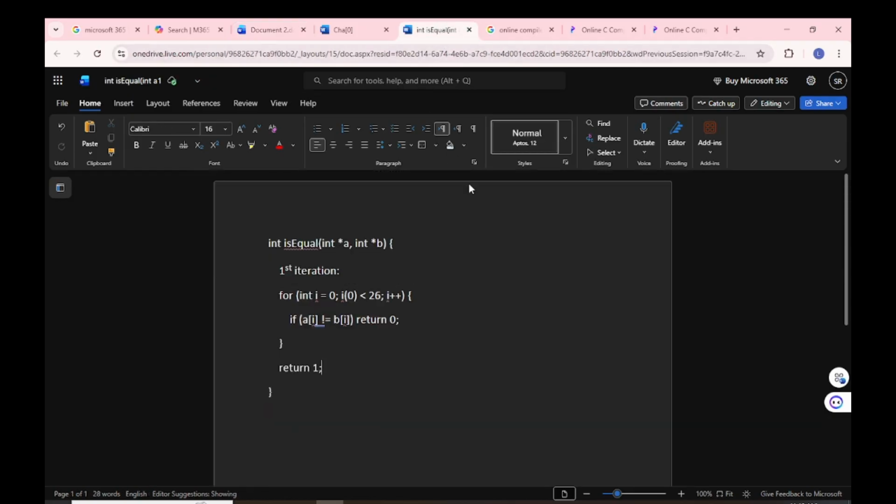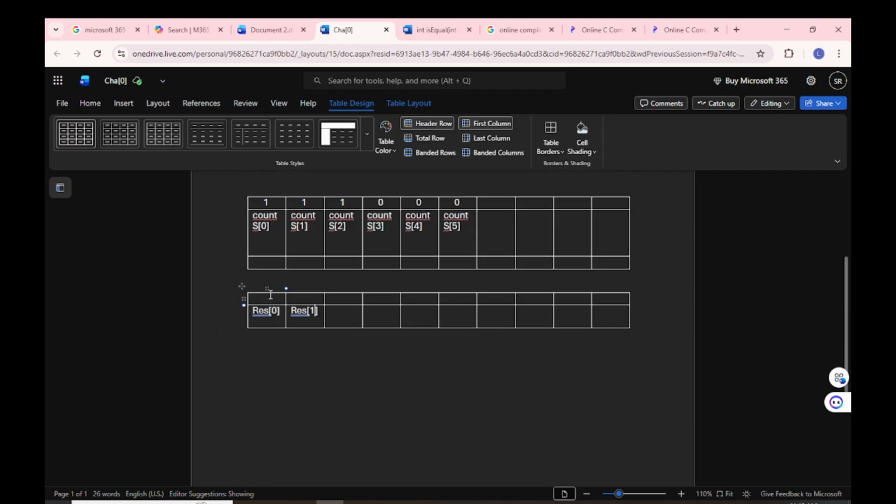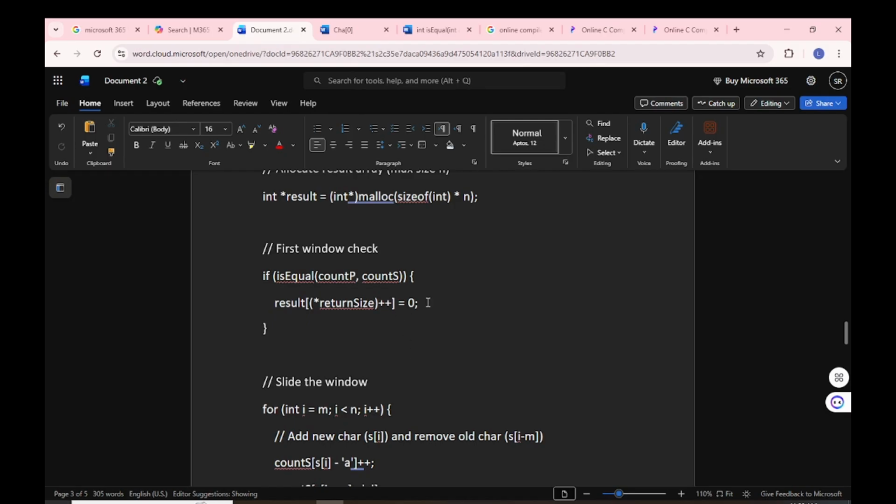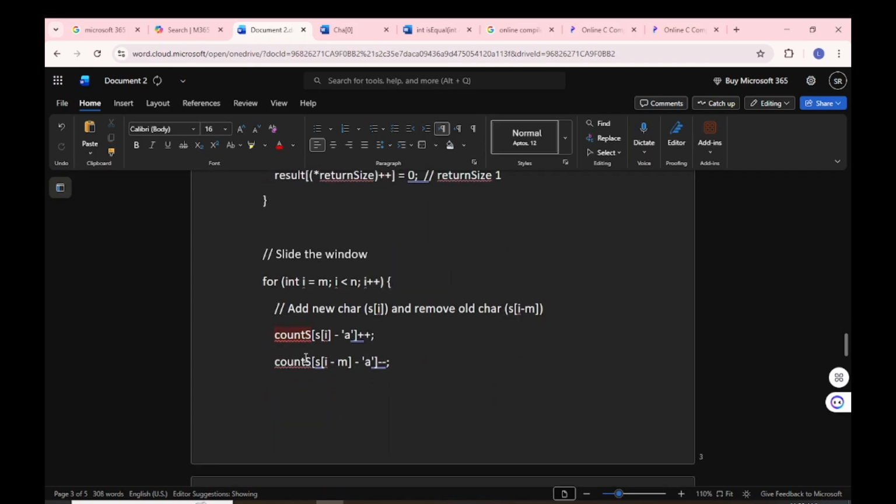That means in the first position of res we are providing 0. So in the 0th position we got the first anagram. And then return size will be increased. Return size was 0, so this will be 1. Return size 1 would be here.